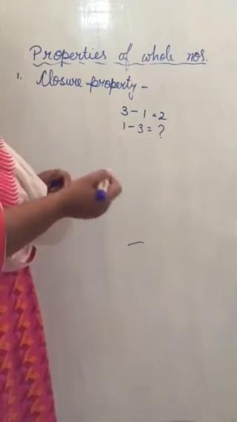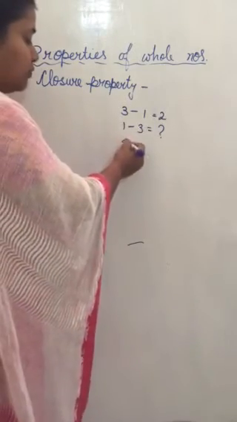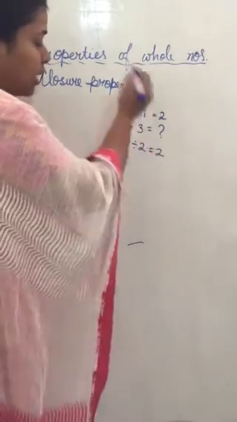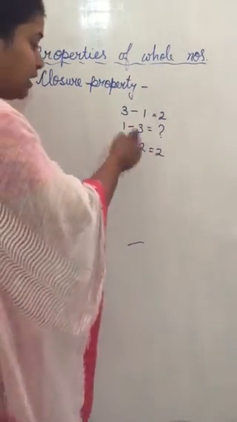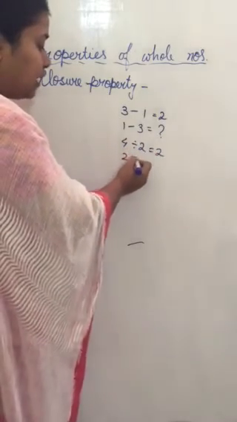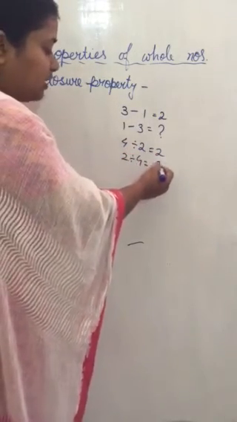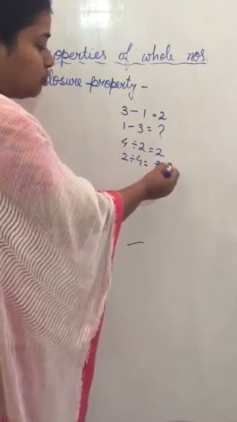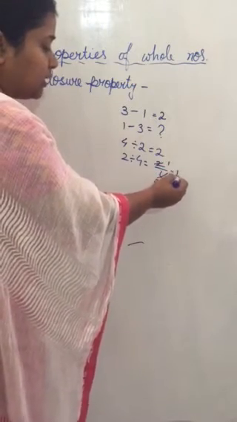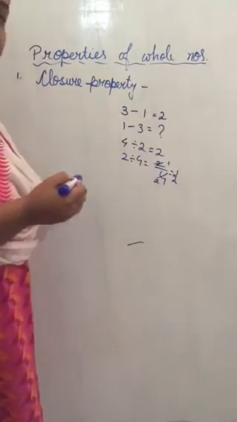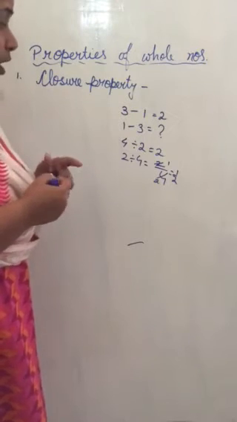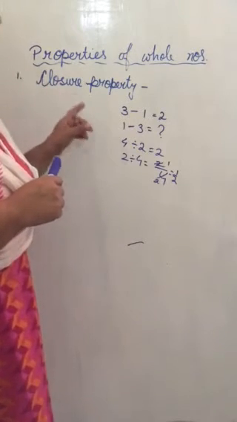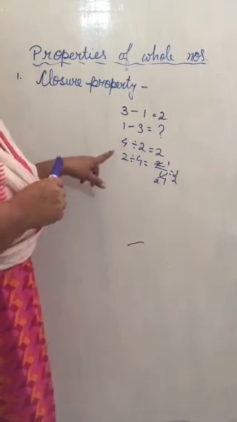a whole number. Similarly, if I divide, suppose 4 is a whole number, 2 is a whole number. 4 divided by 2 is 2. But I cannot say the same thing if I change their order. 2 divided by 4, that means 2 is the dividend and 4 is the divisor. You get 1 by 2. You are not getting a whole number. 1 by 2 is not a whole number. So what can you say? That whole numbers are not closed under subtraction and division.